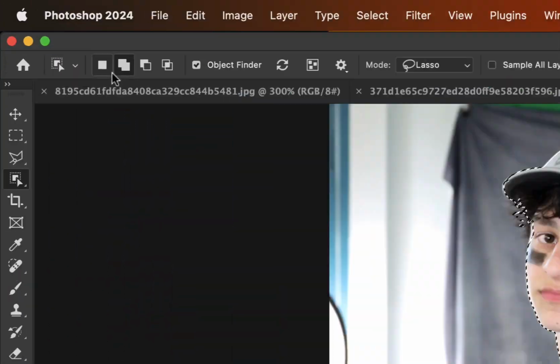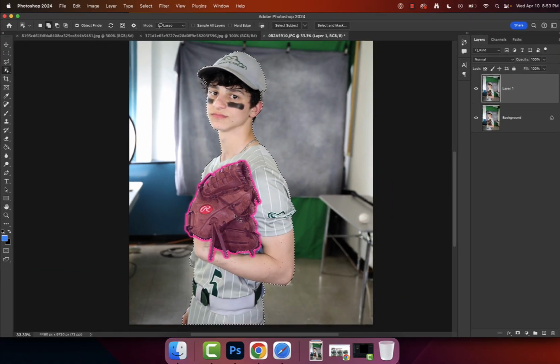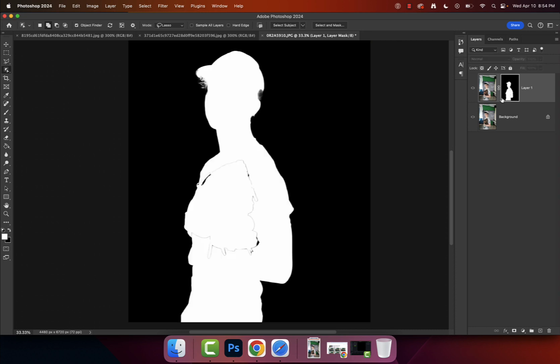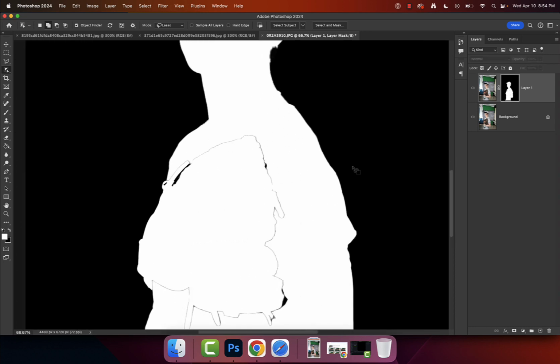And so what we're going to do is make sure that the Add to selection is highlighted. We're going to left click. And it looks like it is. And now take a look at this. If we apply a layer mask and we hold Option, we left click the layer mask icon itself, I can see when we zoom in that there's all these elements that we're going to have to fill in.